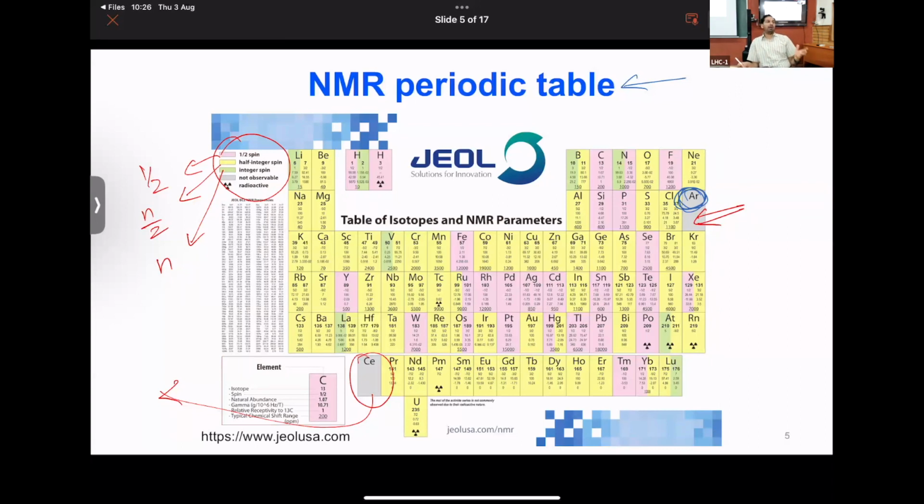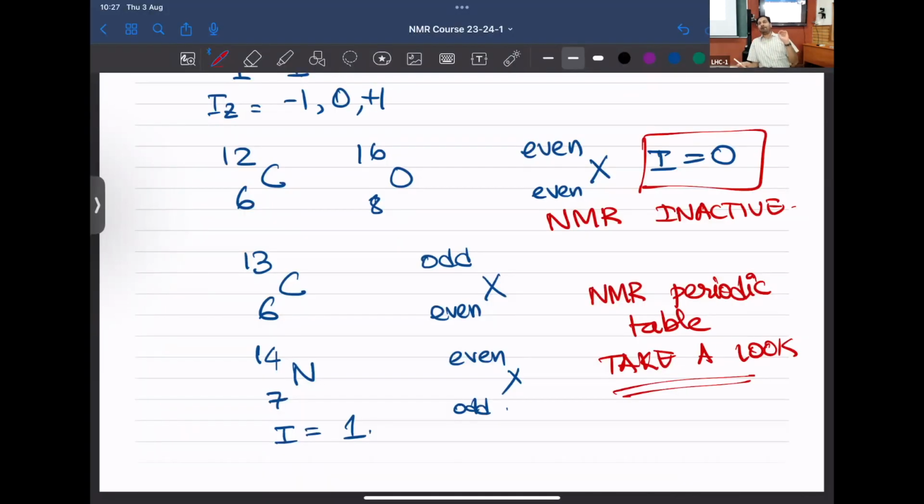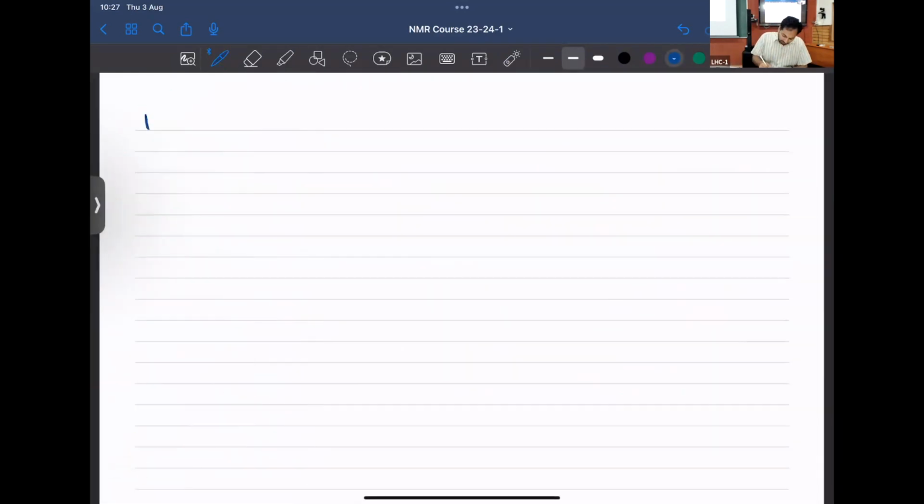So this is why NMR is such an applicable technique: you will somehow find a way to look at it without disturbing the system, meaning that the elements are by themselves. You don't have to add extra probes. For instance, if you want to probe fluorescence, you need to have a fluorescent probe, but you don't have such complications with NMR. NMR finds its widespread application across chemistry and biology because you will at least find one isotope of every element that's NMR active. We just started with a proton.